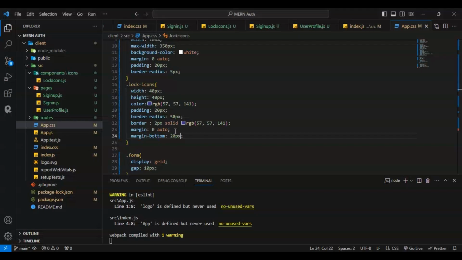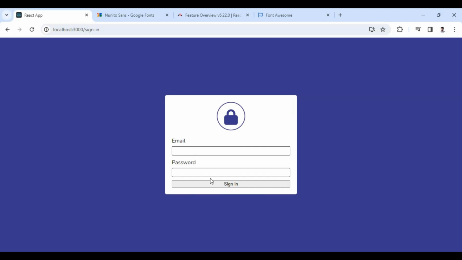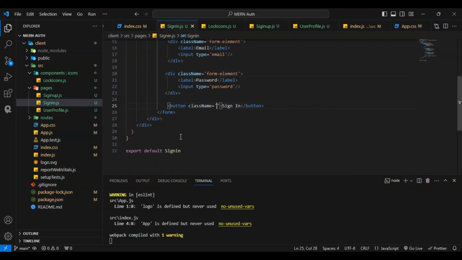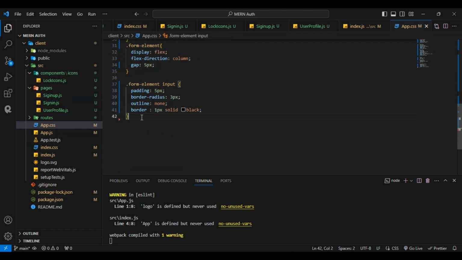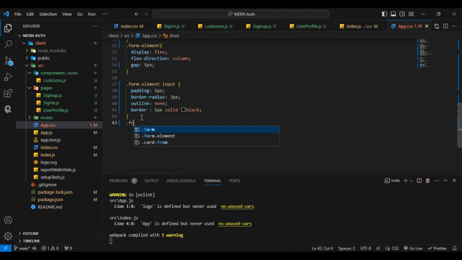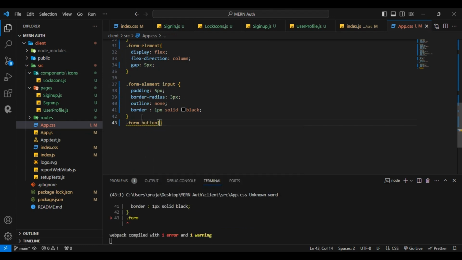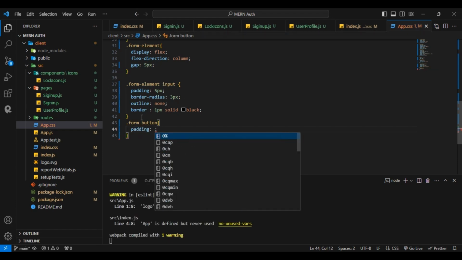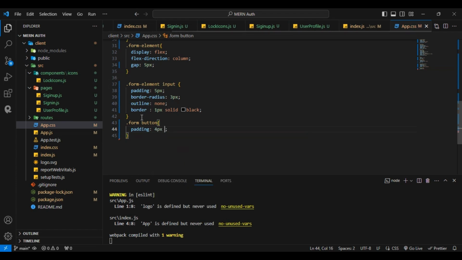Now let's see. Yeah, it will be email, password, and sign in button. Let's design this also. Here give the class name, button sign. For that, let's go to app.css, or I can give the form. Inside form element, form class has a button. Then this design will be padding approximately from the top side 5 pixel, 4 pixel, left right approximately 10 pixel.